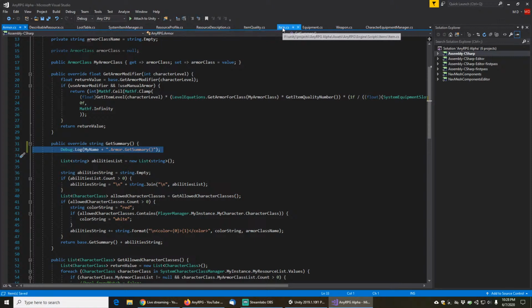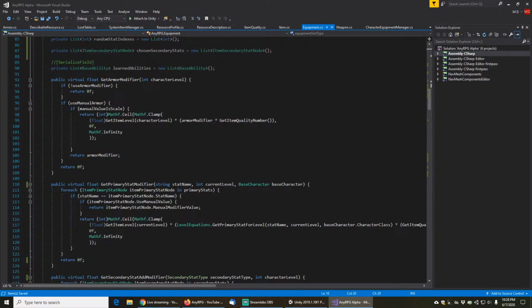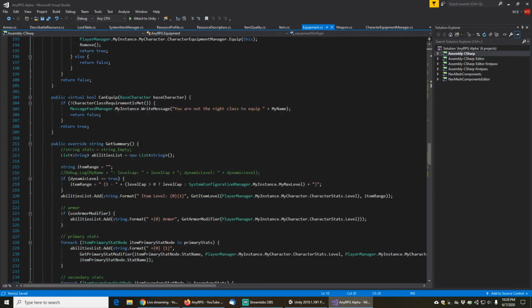And let's just go down into equipment and put some debug messages there as well.